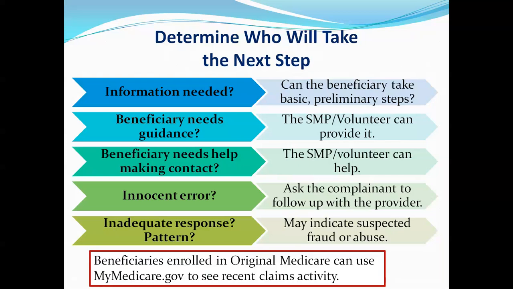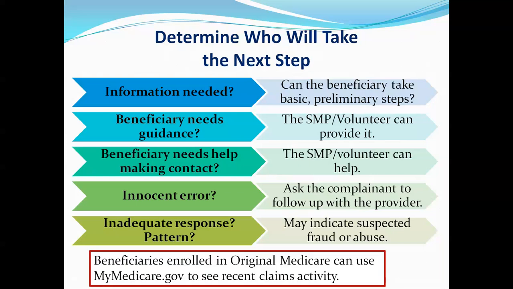Does the beneficiary need help making contact? Are they intimidated by calling the provider's office or calling Medicare? That's where volunteers and I come in. If the beneficiary doesn't feel comfortable handling the situation, then that's when you as a volunteer or I can step in and help them. Was this just an error? Ask the beneficiary if they feel comfortable just calling the doctor's office and seeing if they can correct that.